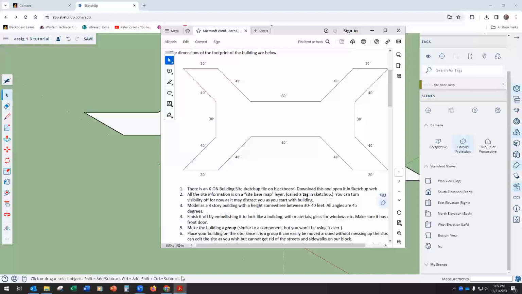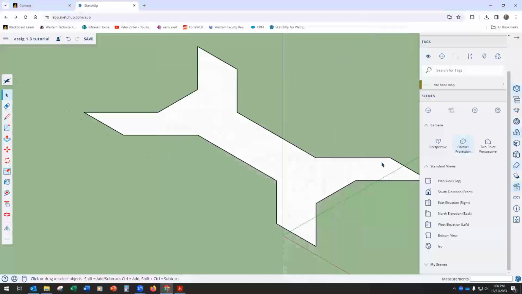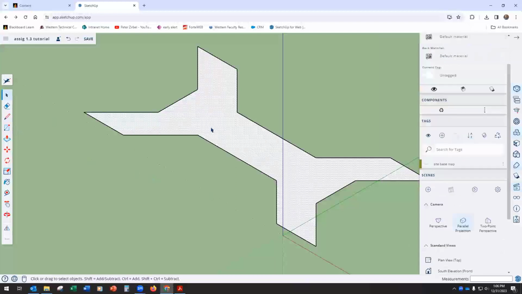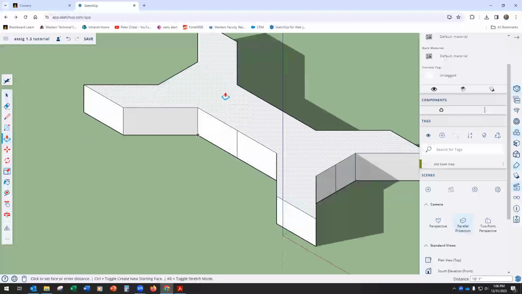So what I'm going to do is extrude this baby up to 36 feet, and then I'm going to copy that plane down 10 feet, 2 feet, 10 feet, 2 feet, to kind of show where the floor plane and everything would be, so it looks like a realistic building. So let's go ahead and do that. So now I've switched to the ISO view. I can just extrude it because it's a shape here. So let's take it up to 36 feet.